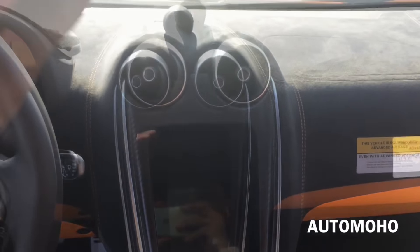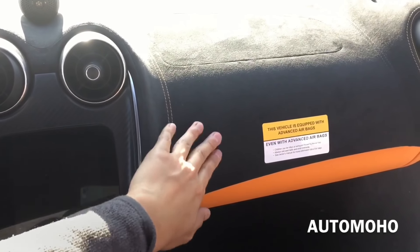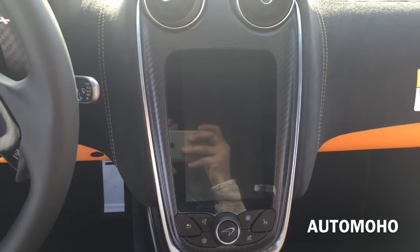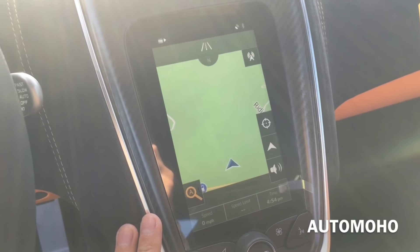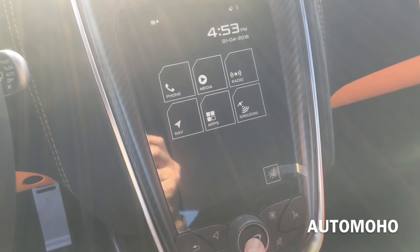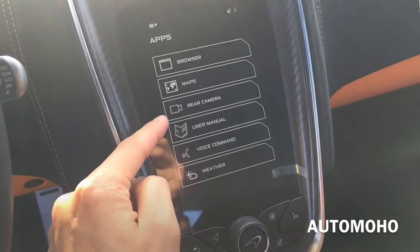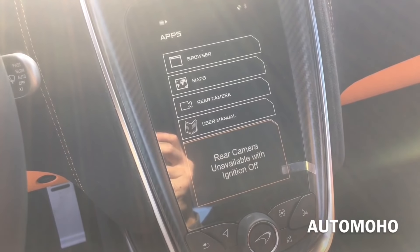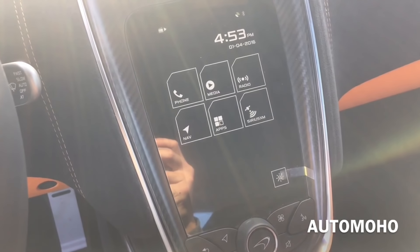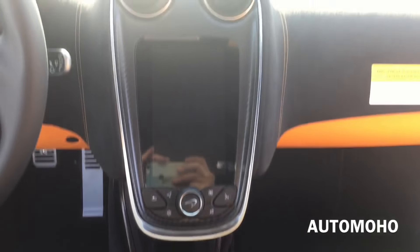I love the upholstery material in the McLaren 570S. Located centrally on the dash is the large touchscreen display with microfiber as well as carbon fiber and aluminum trims around it. Just press the McLaren knob in the middle and you have your menu screen. Here you have your apps, browser, maps, rear camera, user manual, and voice command. On the menu screen you also see phone, media, radio, and all kinds of different menus. Note that the rear camera is not available without the ignition turned on.